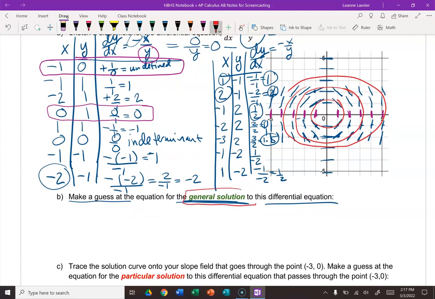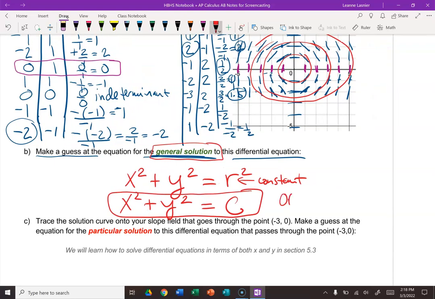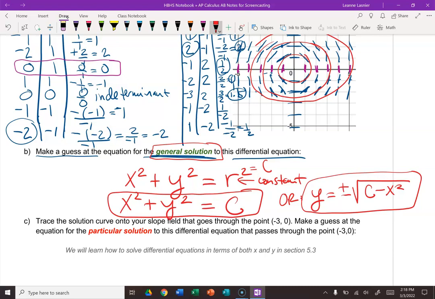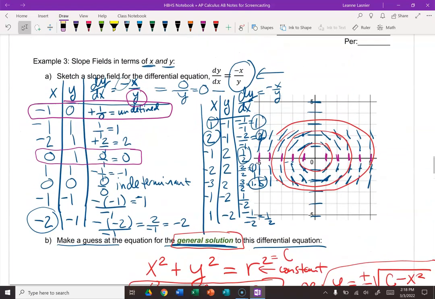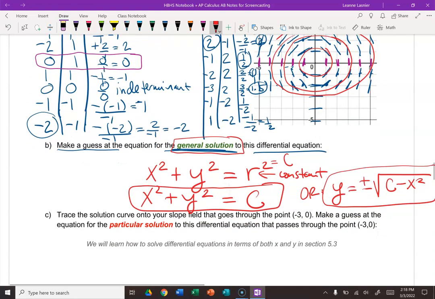So a general equation for a circle would be something like this. x squared plus y squared equals r squared. And this r squared right here is just a constant, right? It's just whatever the radius of the circle is. So that could be our c value. Or if we were putting this in terms of y, we could think of that as plus or minus the square root of c, which is r squared, minus x squared. So that's coming. Next section, we're going to show you how you could get here from this differential equation right here. But you can see on the slope field that it is forming the shape or the graph of circles.